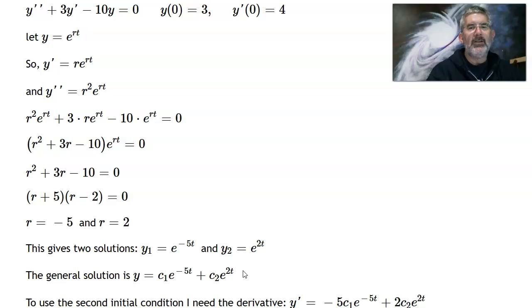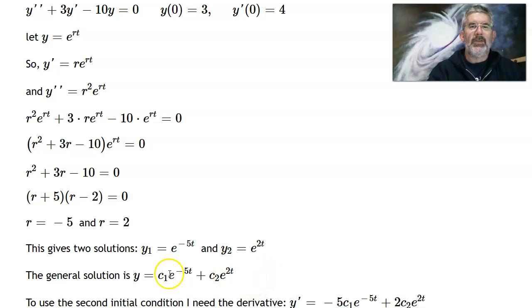Now we have to have that these two functions are actually independent of each other, and I know I haven't defined what independent means yet. But if you've had any linear algebra, it is the same meaning, right? If you've done linear algebra before, you know what linear independence is. In the case of two vectors, they're linearly independent if one is not a scalar multiple of the other, or they're linearly dependent if one is a scalar multiple of the other. And the thing is, you can multiply e to the 2t times any constant you want. You're not going to get e to the negative 5t. So they are linearly independent of each other. And we have a way of checking that for general functions in the next section, I think.